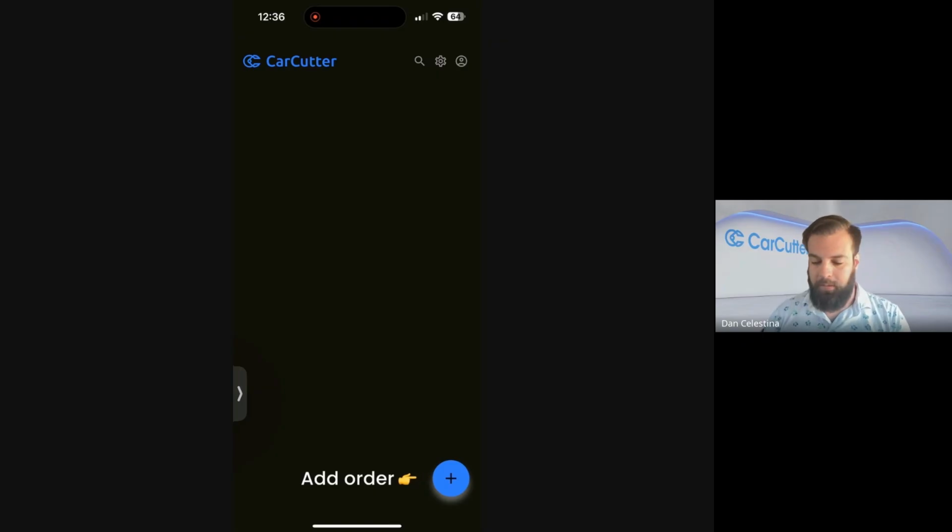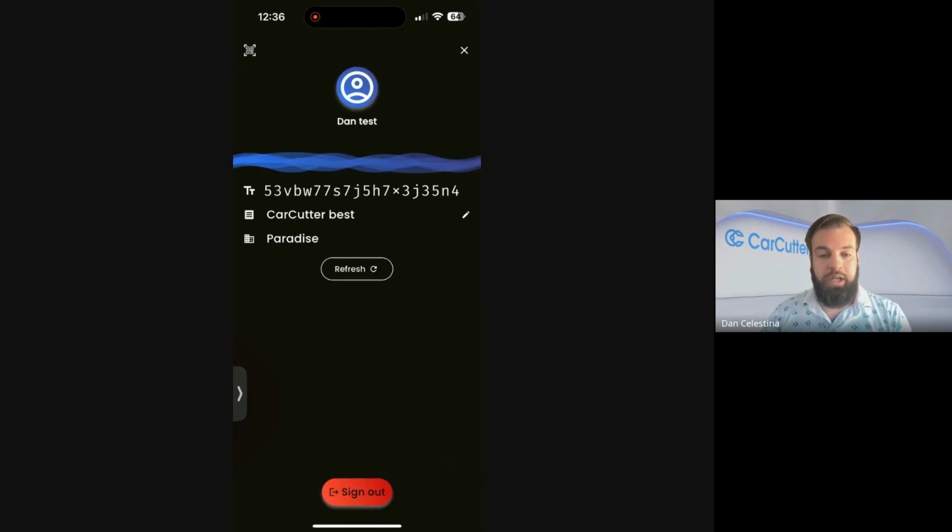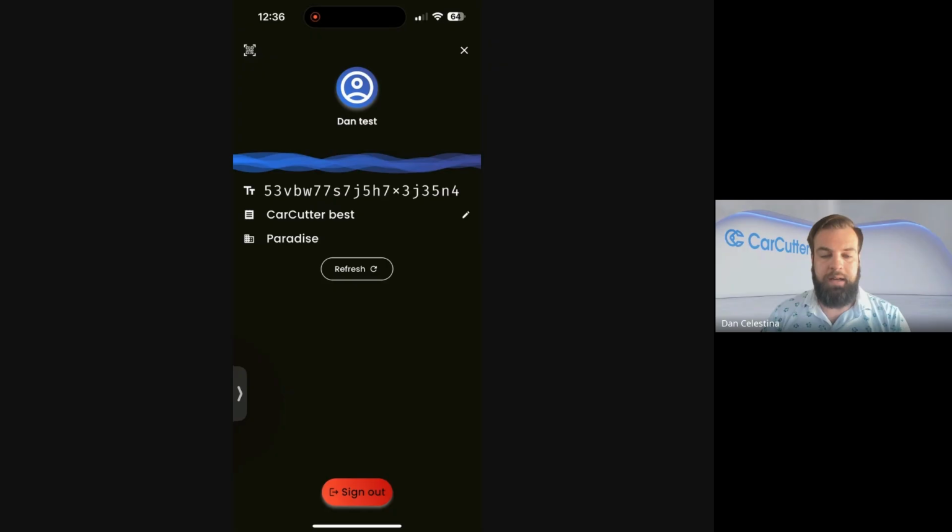To the right of the gear symbol, we have a little circle with a man inside. This is your user profile button. When you click on that, there's a couple things here, most important being the refresh button right in the middle. If we ever make any changes on our back end, like updating your photo order or changing our background, we're going to ask, hey, go refresh your app. And you do that by going to the user profile button and then clicking the refresh button.